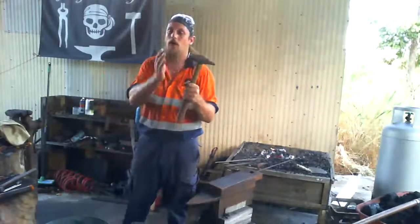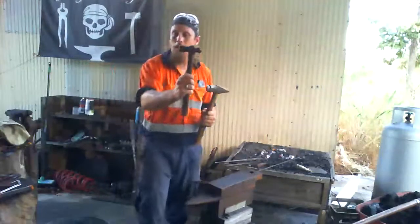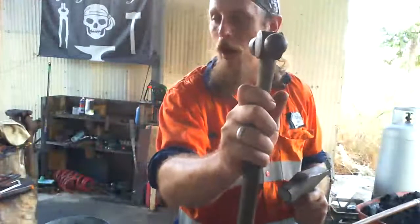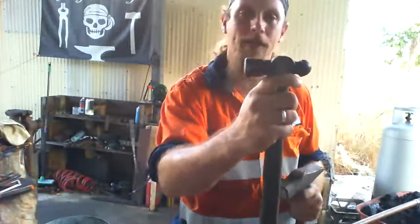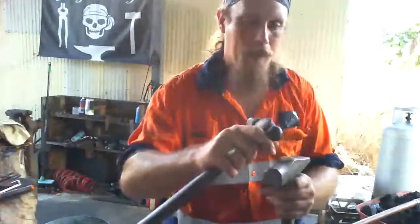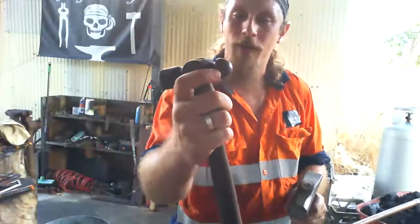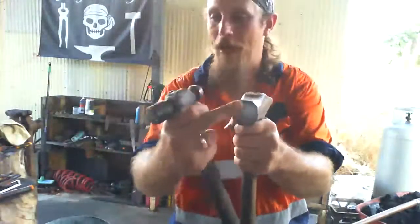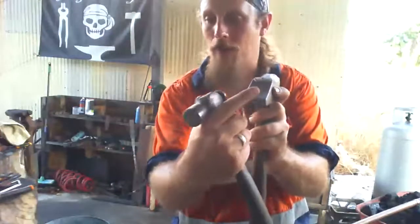So this is what we call a cross peen hammer, because as you can see, so this one's called a ball peen. I'll bring it up closer. We've got the flat hammer face, and on the back we've got a ball or a round shape. Peening is when you bend or move stuff in a certain direction. So this is a ball peen. Now this is called a cross peen because we've got the flat face of the hammer, and then across here, this is the cross peen, okay?